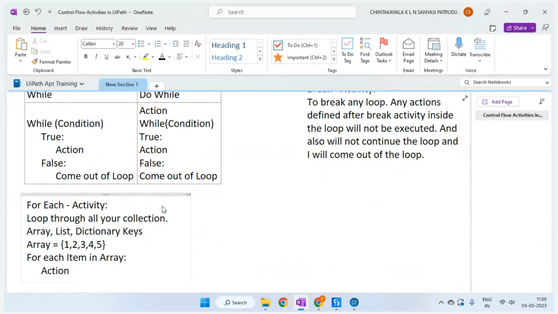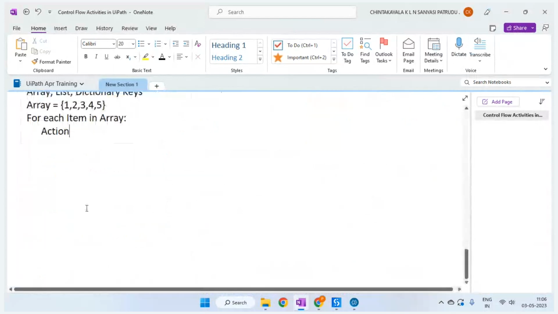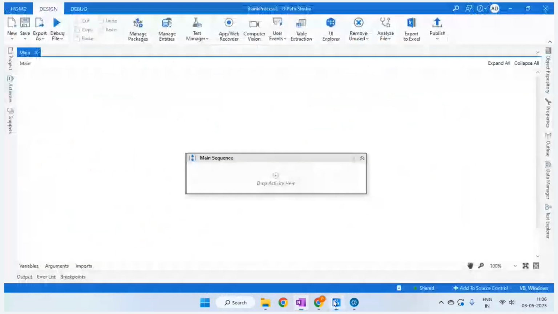And once you have looped through and completed all the values, you will come out of the loop. So let us try to see what actually happens.